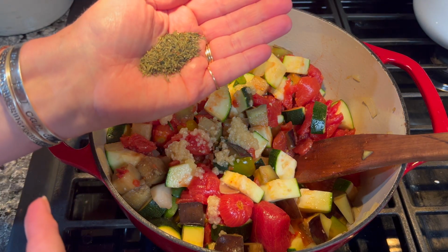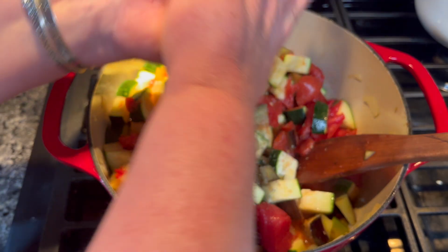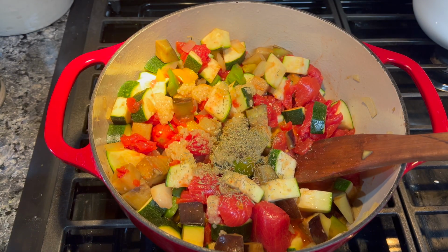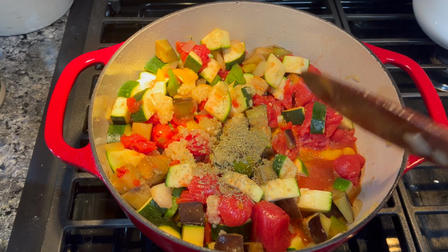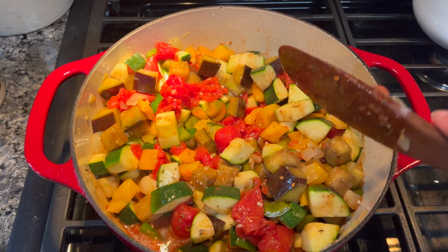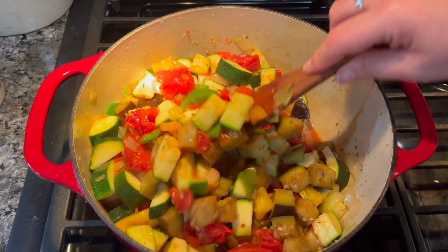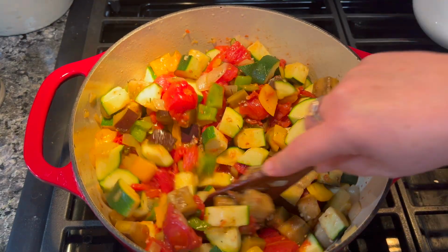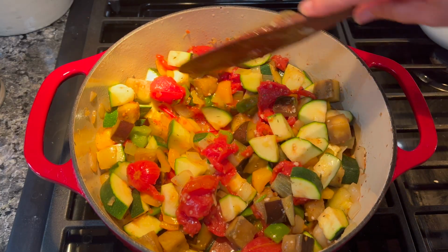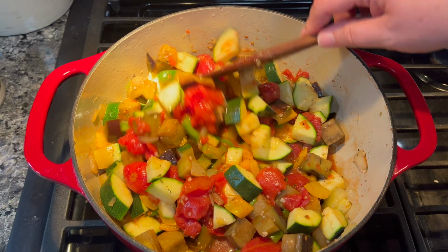Always rub the herbs between your hands to release the essential oils and the flavor. The thyme, I think, is one ingredient that makes it quintessentially French. So what we're going to do now is we just have it at a simmer for about an hour. I'm going to tell you now, this is not something I would have thought I would have liked. And I'm not a picky eater, but I was like, I'm not sure about that. This is a wonderful, wonderful comfort food. My family loves it too.